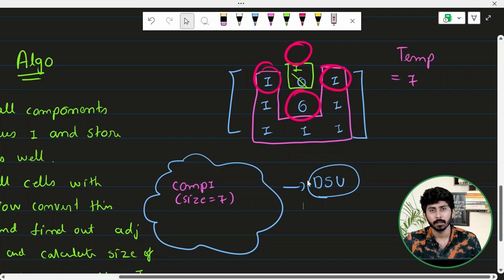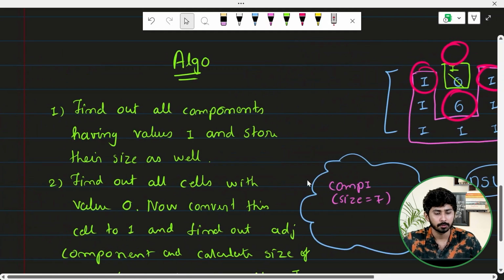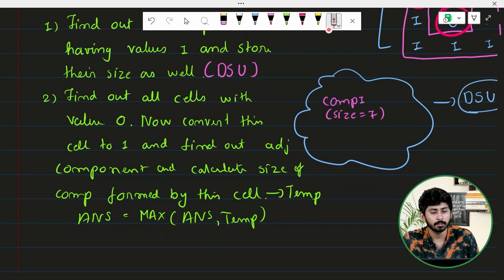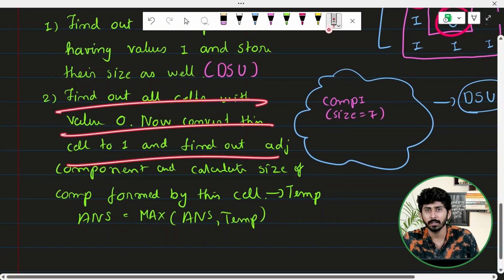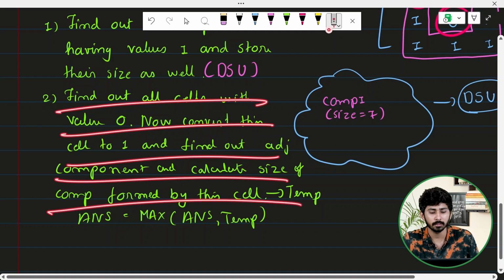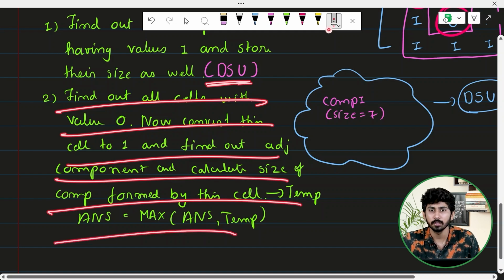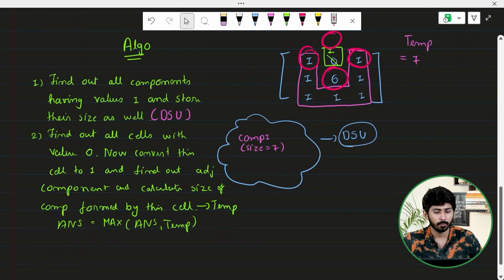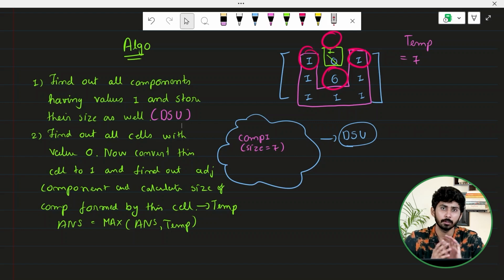So in this manner I can implement this. First of all, find out all the components, and for this I will be using disjoint set union. And then it's basically finding the adjacent of a node and checking the size of the disjoint set that is adjacent. Okay, so I hope you understood the idea, the algorithm, and how we are going to implement this. Now let's have a look at the coding implementation for the same, and let's try to solve this question.